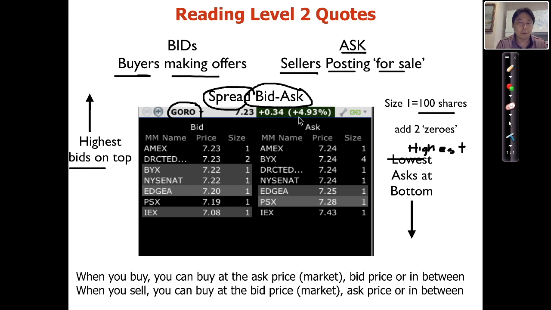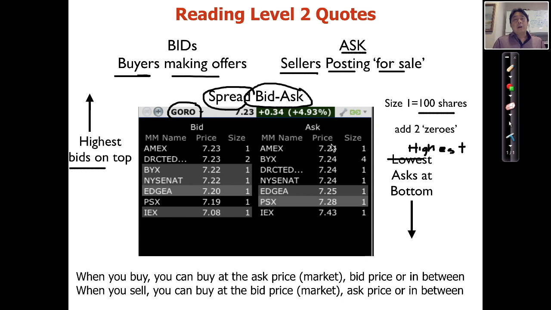So that's really, really important. Now, this applies only for intraday trading. When you're doing swing trading, you don't look at all this. It's only for day trading. If I want to buy immediately, I will buy at the ask price. So if I click buy market order, I will be buying from a seller. Whatever the seller is asking for, I'll buy at that price immediately. If the seller is asking for 724, I'll buy at 724. So I could buy at the ask, which means buy at the market.